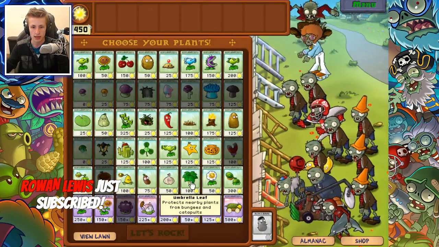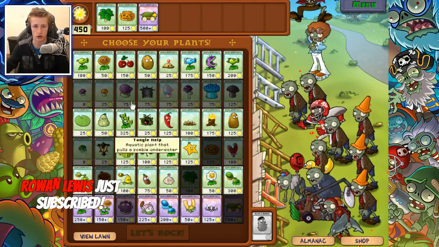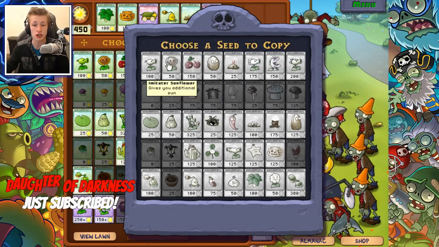So we're going to want the umbrella leaf. We're going to want the pumpkins. We're going to need the corn cob cannons to get those all the way upgraded again, because sadly we lost one of them. We're going to need the spikeweeds. We're going to want to get an imitation of the pumpkin.